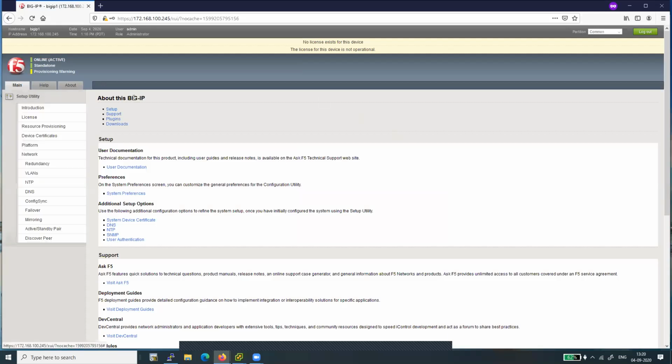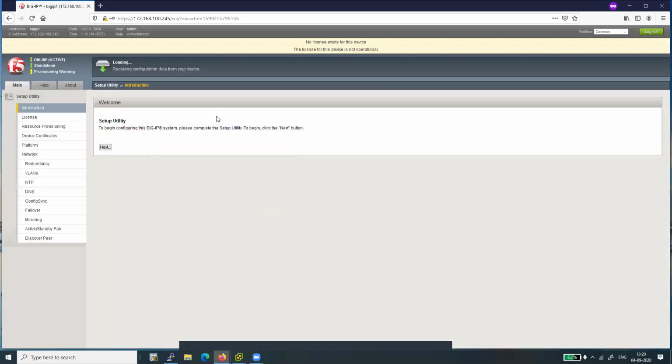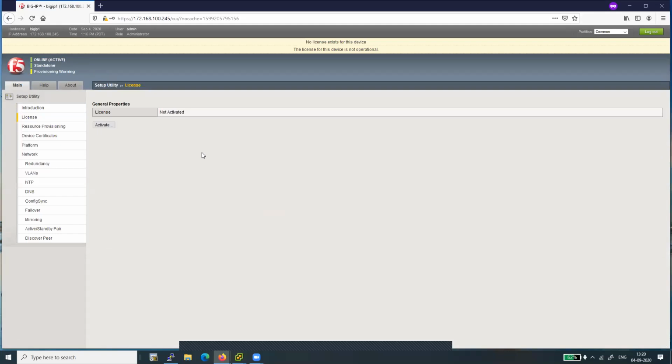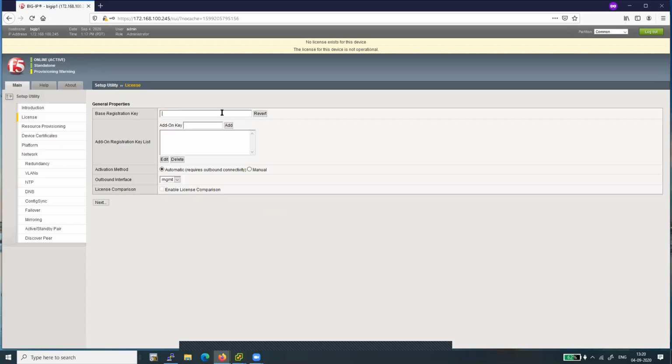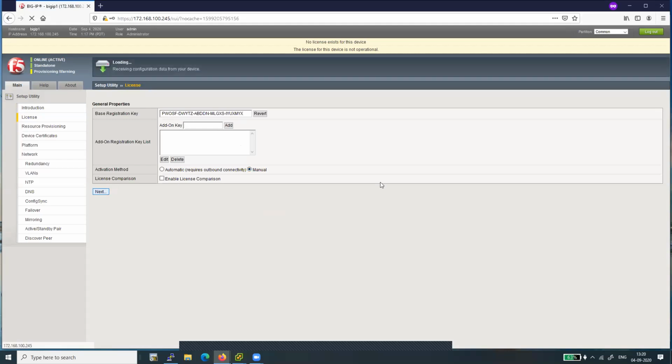Just click on setup utility. Start from the introduction. Click on next. Not activated. Activate. It's already selected. I'll say manual and click on next.